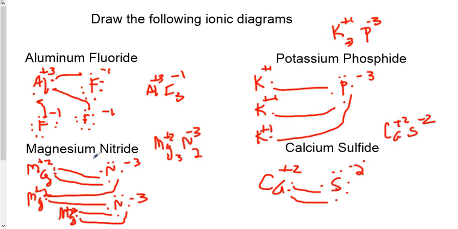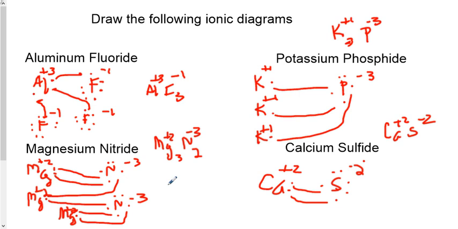And down here, the magnesium nitride. Magnesium each has 2 dots. Nitrogen has 5 dots, so there are 3 spaces where I can transfer electrons across. Each magnesium gives up 2 of its electrons as we transfer them across. Okay, and if you think about it, there's 6 total electrons transferred across. And if we look at our charges, we have a +2 and a -3. Our least common denominator between those two is going to be 6. What do we do? We crisscross charges. A +2, the 2 goes down there, and 3 goes down there. Remember, we don't bring negatives or positives down. We just crisscross charges. This means there's 3 magnesiums for every 2 nitrogen atoms.